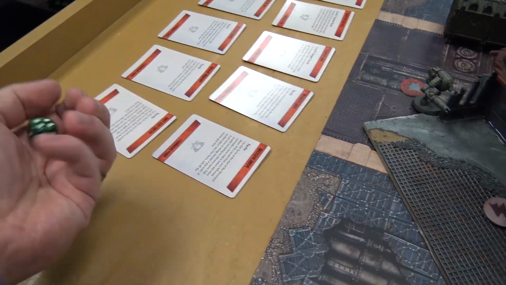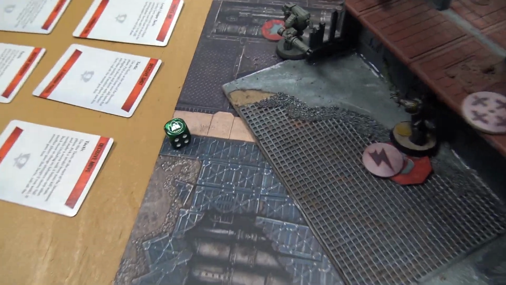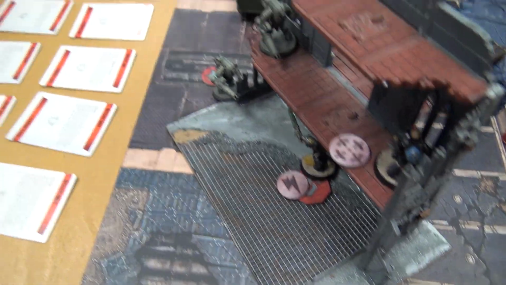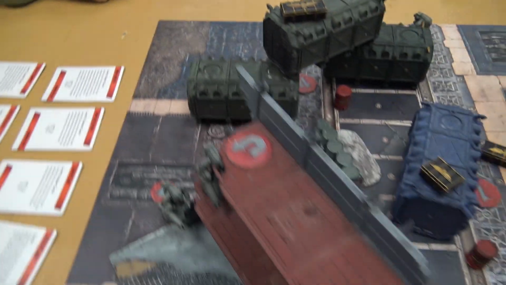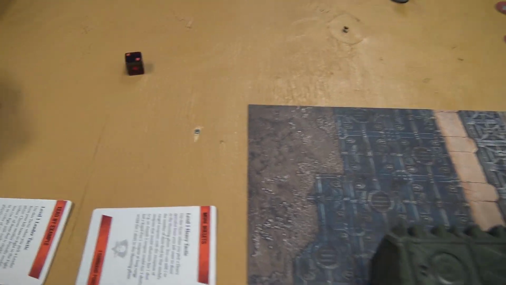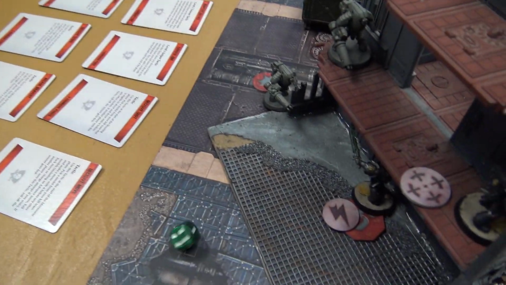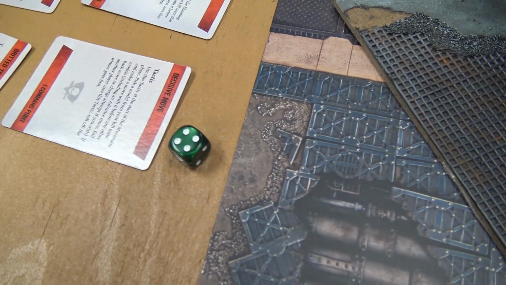This is going to be wounding on a 3. I'm going to spend a command point to re-roll that one. Into a 6, so that's a wound, 4 up armor save. No, goes through. Oh, 1 second. All right, my opponent's going to spend a command point to re-roll that into another 2. So the injury table here, rolling on this one, is a 4. So he is out of action.